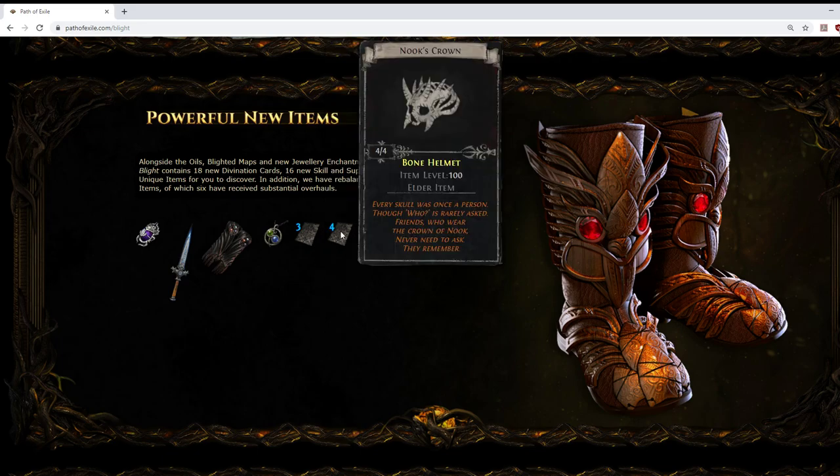And lastly, we've got Nook's Crown, which is going to be a multiple Exalt divination card for sure. Bone helmets that are elder items were already very lucrative. Item level 100 means that you can roll the Necromancer's Affix plus 3 to the level of socketed minion gems.